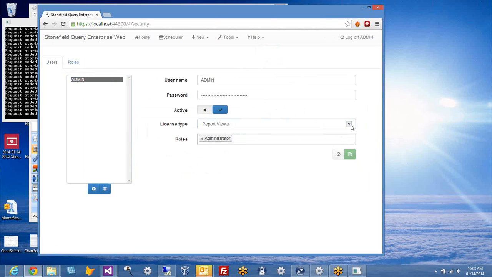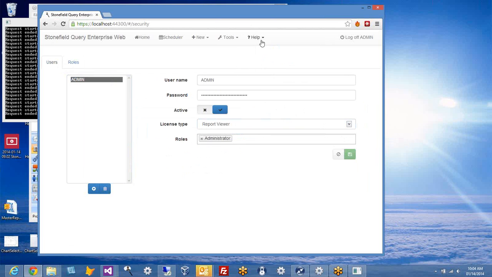But obviously, I have keys, if you like, or a set of keys that give me the number of designer licenses that I have. Right. So with the new version, I can't redo those unless I actually ask them to be reset first, and then I can reassign them. Oh, I see what you're saying. Yeah, sorry, I'm not explaining myself very well. No, I understand what you're saying now. That mechanism actually works the same as it does in the current version. It's just much less of an issue now because the initial license that we provide for purchasers of the new version is essentially an unlimited report designer and unlimited report viewer. So it's not really an issue much anymore.